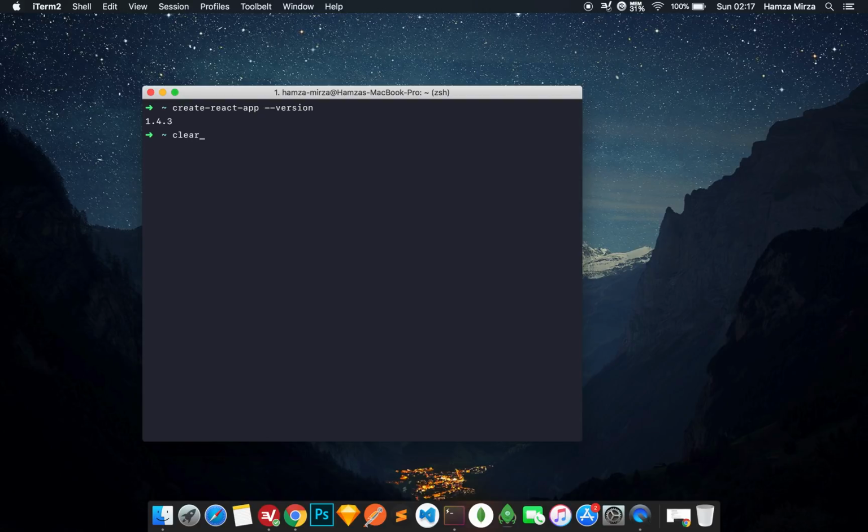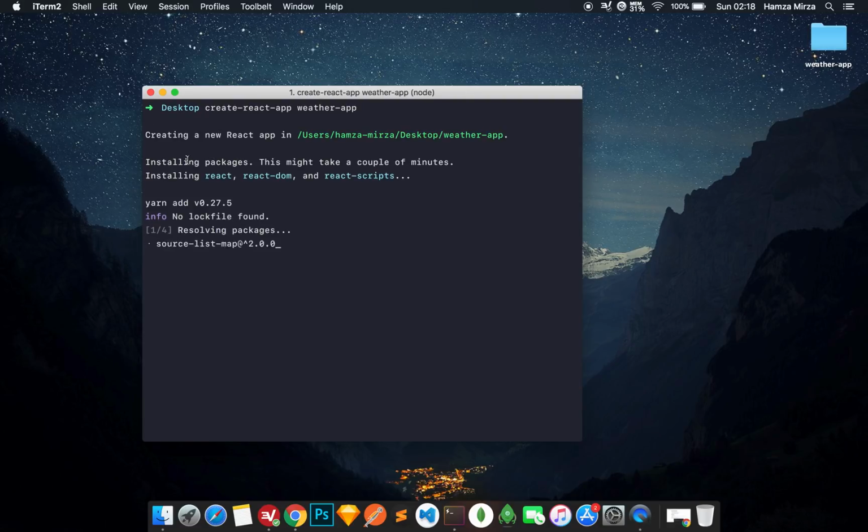Okay, so how do we actually initialize a Create React App project? Well, first thing I'm going to do is I'm going to navigate to my desktop, so cd desktop, and then I'm going to say create-react-app followed by the name of the project. So I'm going to call it weather-app, but you can call it whatever you like, and then press enter. So as you can see, as soon as I press enter, it places a folder right about there, and now it's just grabbing all the necessary dependencies that it needs for the configuration.